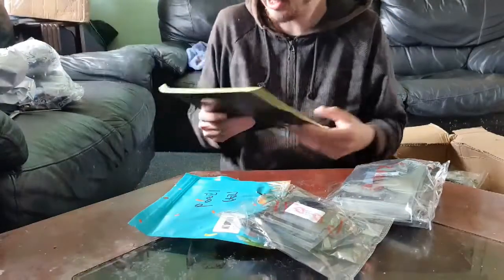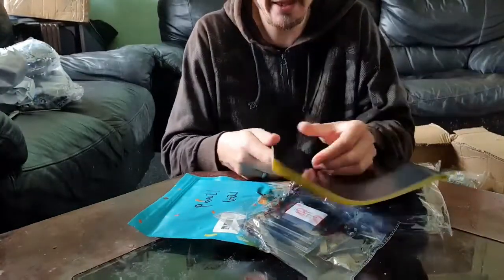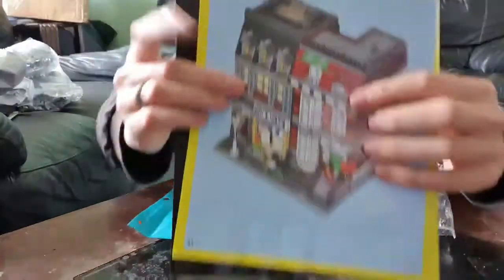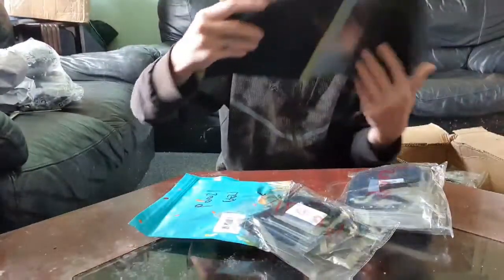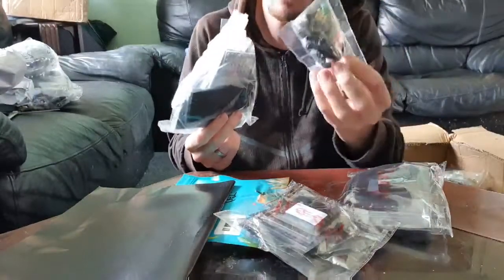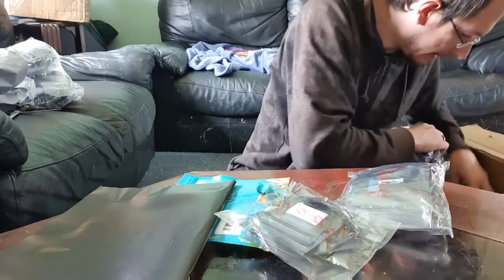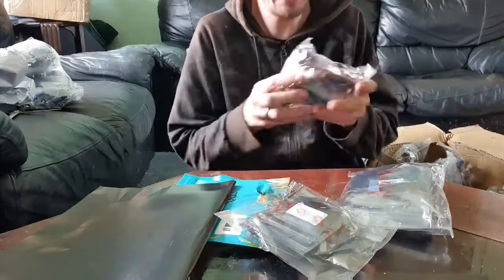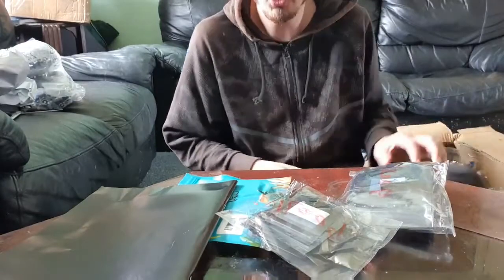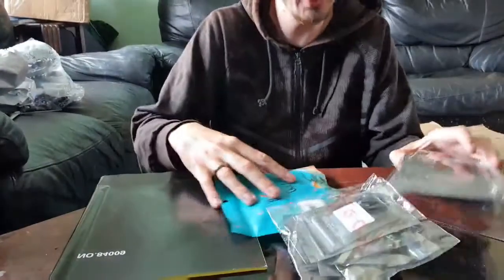here is set number 84009, and that is the pet house, I think it is. Yeah. Okay, so as you can see there, it's a pet house. These are all individually bagged here as well. As always, numbers, which is always brilliant. But yeah, this is basically the whole box in here is all for the pet house, or pet shop, sorry, not pet house. So this is pretty much it for the unboxing now.